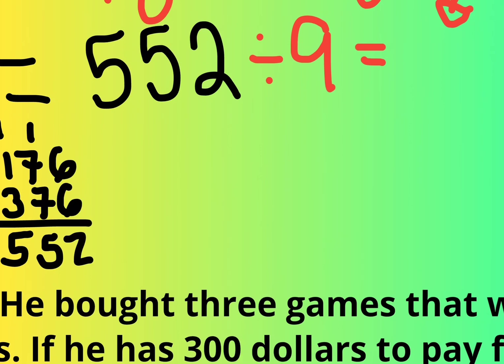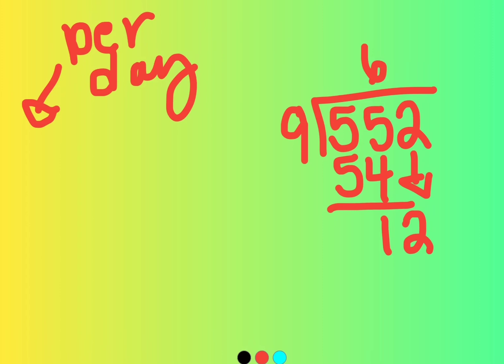I should probably give myself more space. How many times can nine go into 5? It can't. How many times can nine go into 55? It can go in there. How many times is that? 5 is 45. 6 is 54. 1. 2. How many times can nine go into 12? It can go in there one time. I want to say because 1 times 12 is 9. It's 3. So if I was to do 552 divided by 9, that's 61 with a remainder of 3.